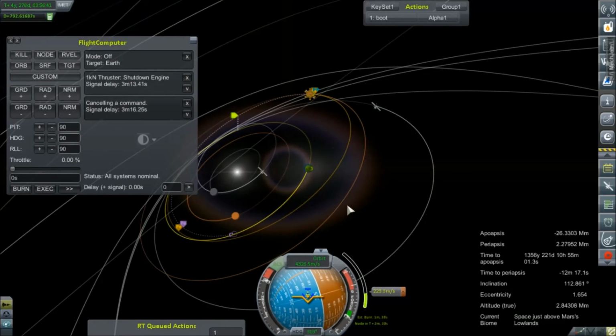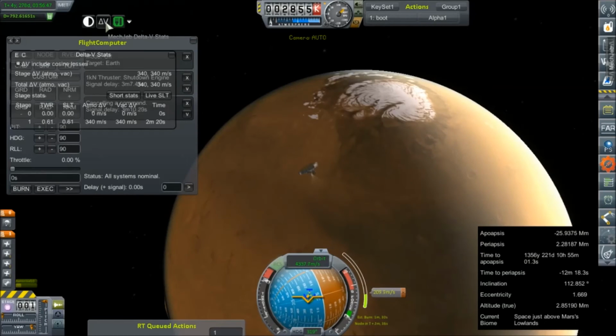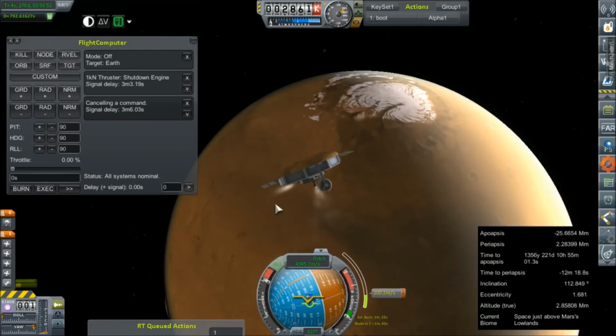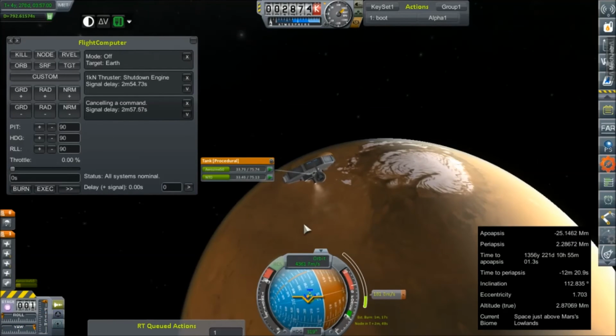I wonder if I ever set up those parachutes. Well, 200 some odd meters per second. How much fuel we got left? 300 and something. So, all right. We're down to just this single tank, which will make it easy to lock to keep MechJeb from abusing its thruster control privileges.